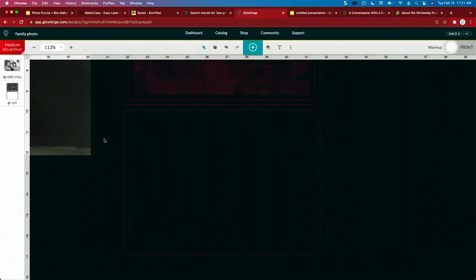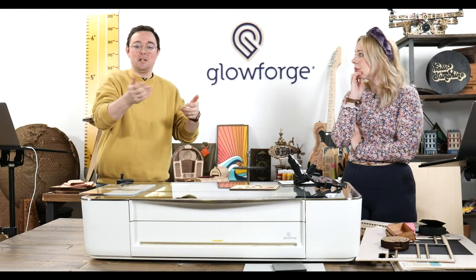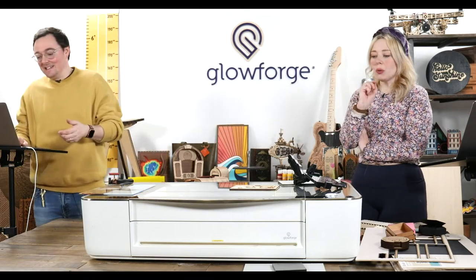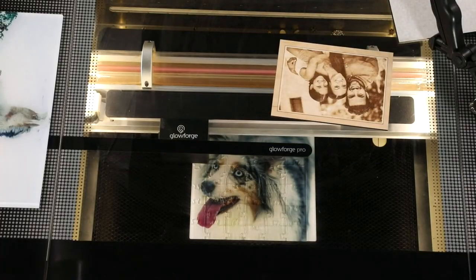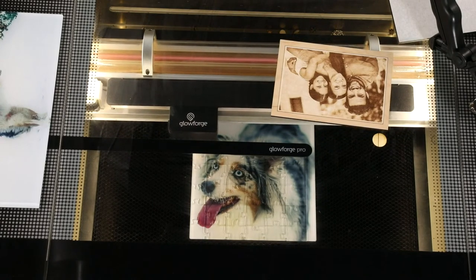Well, this design here, remember I said I've got some extra bits and I don't need them. It's auto-generated the backer for the puzzle. Oh! So it will cut out another rectangle that sits behind all the pieces so they're captured in a little board, so you could do them in the car or something like that, and the pieces don't go everywhere. So if you were like us and you got this printed from a photo service, you would need another piece of acrylic to be your backer. Yeah, the same size.